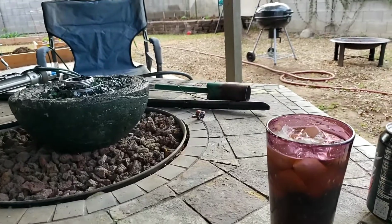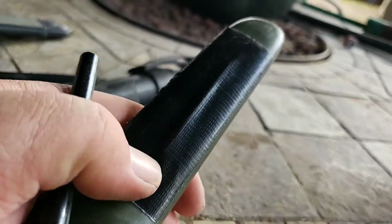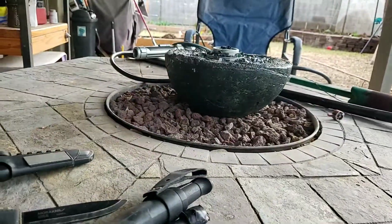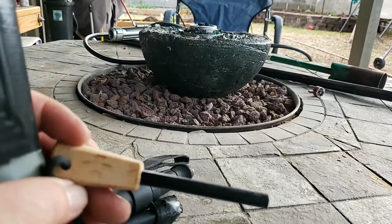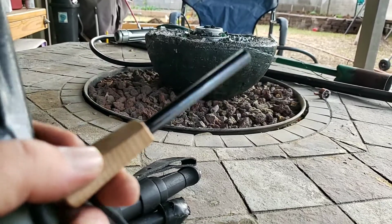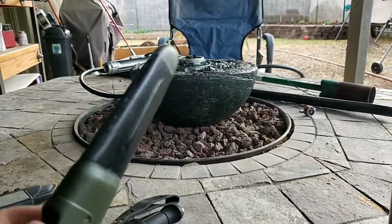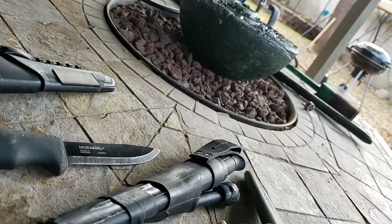This one, I do have another needle attached to the back of it. Again, this would be more like an auger type needle, better for heavy work like leathercraft and that kind of stuff. I do leave a ferro rod attached to that at all times. This is a cheap Chinese one that I got off Amazon, and it works okay. I did have to re-glue it into the handle to make it work a little better. It wanted to come loose, but other than that, it's fine.